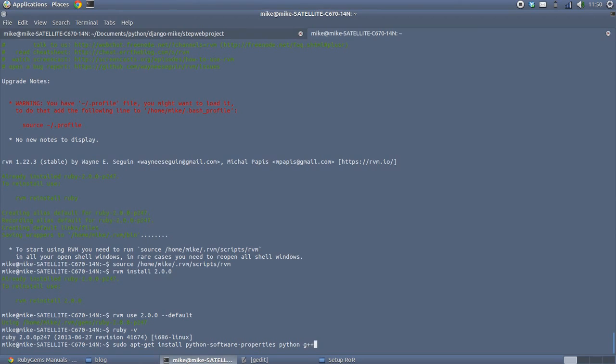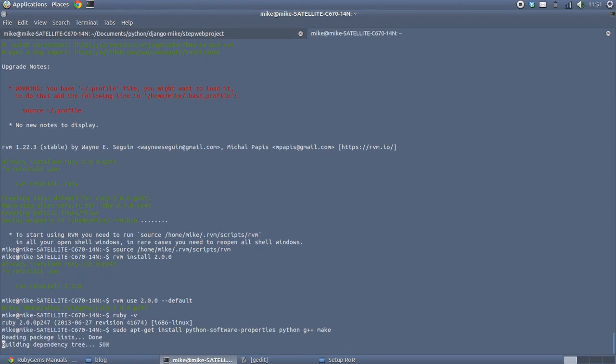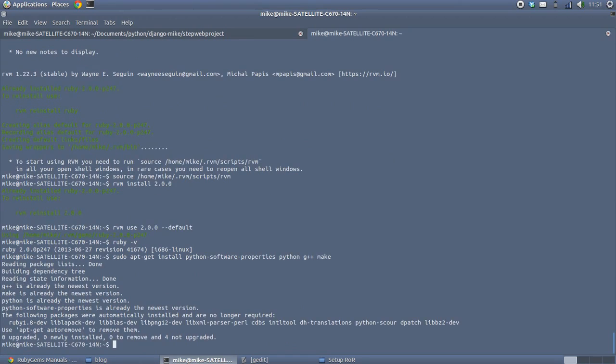I probably have, because it's a Linux box and most Linux boxes do come with it installed. Then we want g++, which is to compile C++ code if there's any needed, and also the make file at the end, or the make program rather. And as you can see, I've already got that installed. Again, you will see a small download and installation process happen after that.